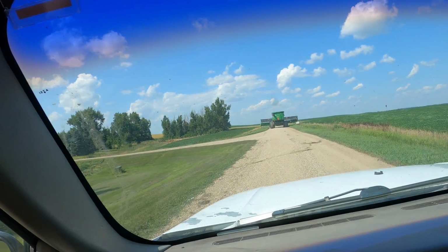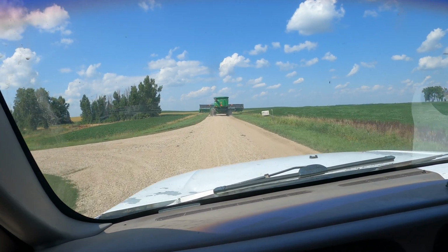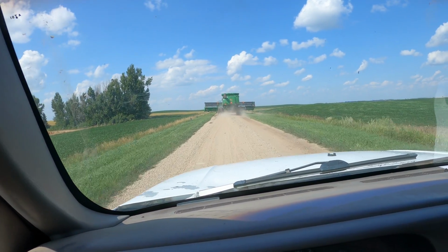So yes, I am heading out right now, and we're actually gonna go test some wheat, which is pretty neat. In fact, combine's right here ahead of me, and I'm gonna come out and give a ride to test a sample most likely, and just kind of see what's going on with this wheat combining situation. We have a lot of rain coming on Wednesday, and it's Monday today, so we definitely can't cut anything with the swather, and we even possibly need to be careful of what we get into for combining.